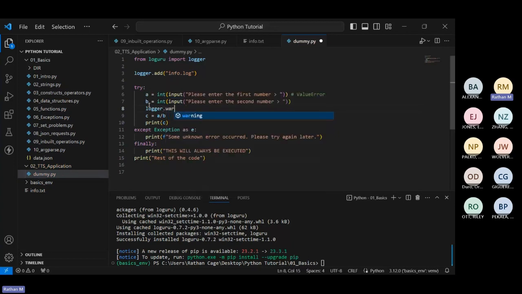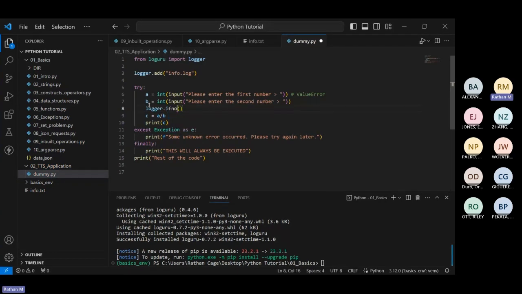Info is where you're storing some informational message that is required for you. Then there is logger.warning. If something wrong happens, but it's not an error, it's just something that is a warning. It does not crash the program, it does not get treated as a very big error. It's just treated as a very small warning that can be overridden without worrying about it. If it's an error, go for logger.error. In the worst case, if it is critical, go for logger.critical.